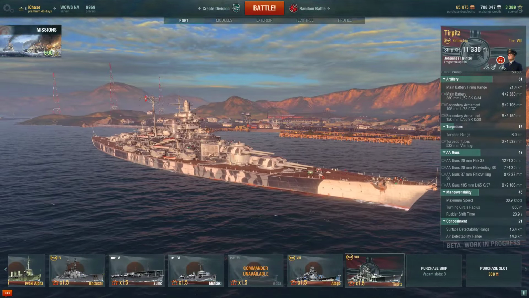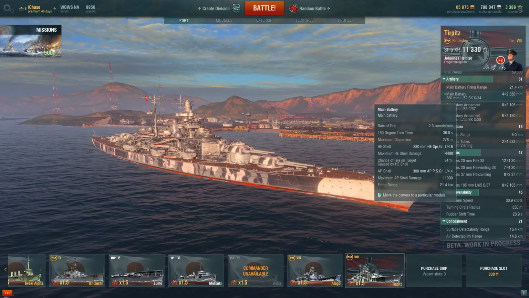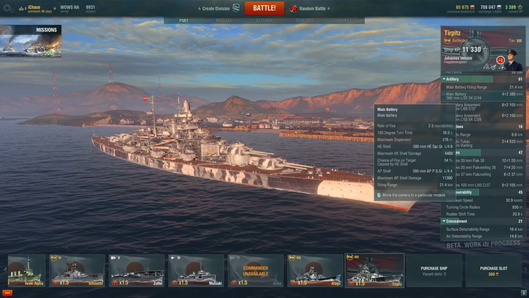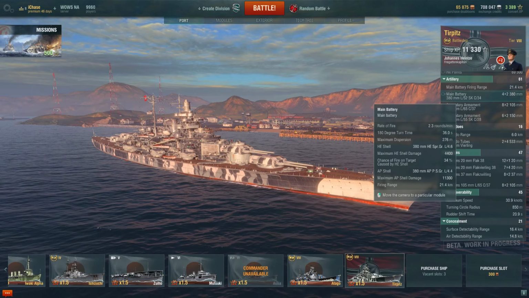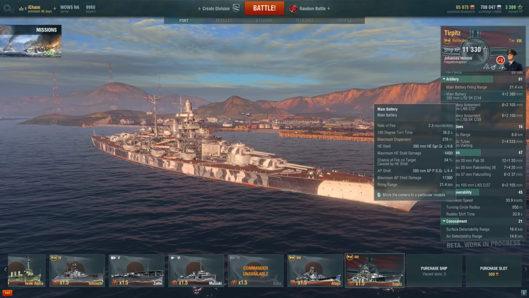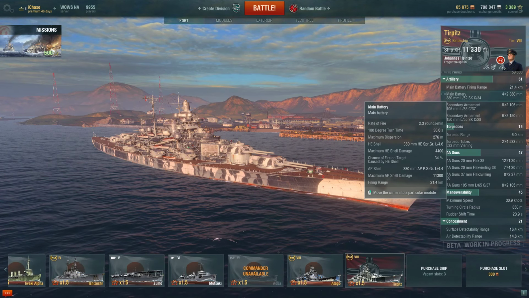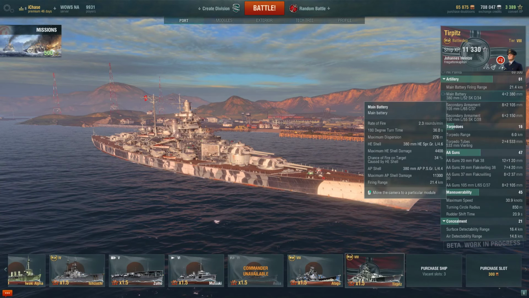But there are 2 flaws with the Tirpitz's guns. One, the max dispersion is not very good at all. 276 meter dispersion at 21.4 kilometers is not very good at all. In fact, the Yamato has the same dispersion but out to something like 26-odd kilometers. So the Tirpitz's dispersion is definitely one of her weaknesses, and when you fire her main guns you will tend to see a bit of a shotgun effect, and trying to hit stuff accurately at long range is not always that possible. So I find that this is one of the things that is not very good on the Tirpitz.